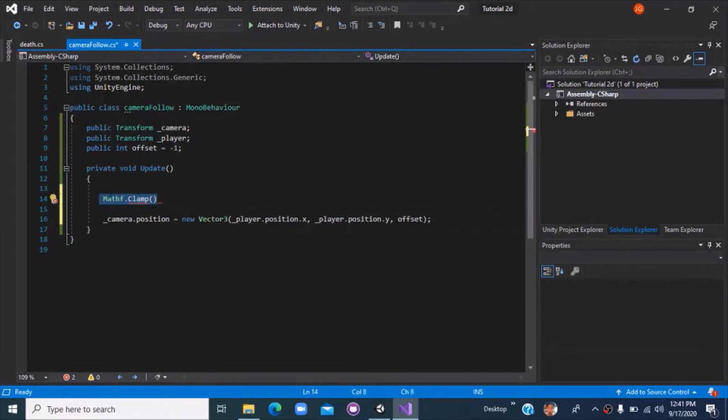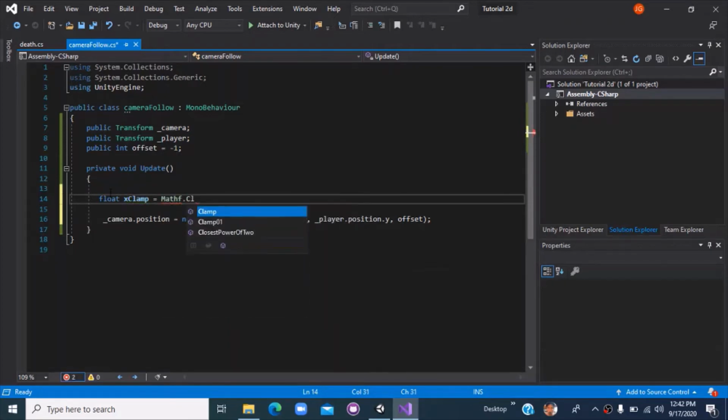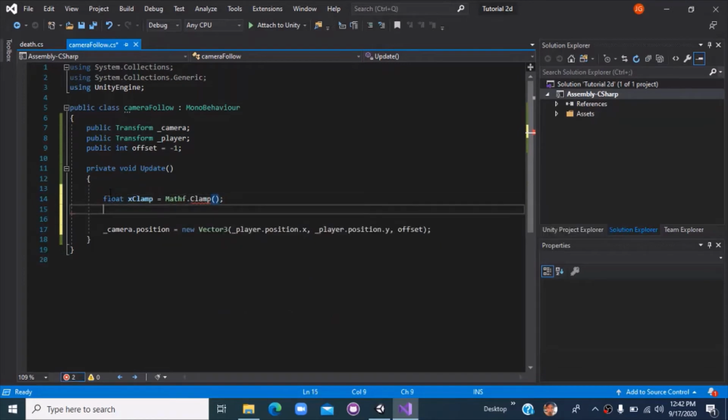Very, very simple. So all we have to do is make two floats. Let's call this one xClamp, and set it equal to Mathf.Clamp. We can leave this blank for right now, and it's going to give you an error, but that'll be fixed in a minute.